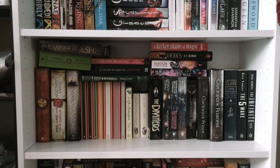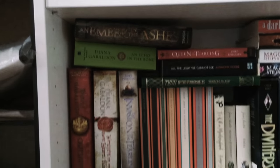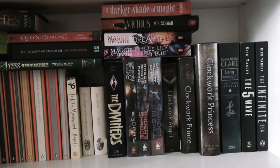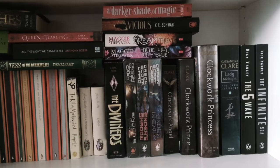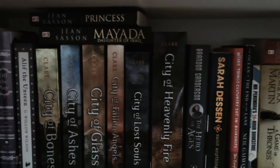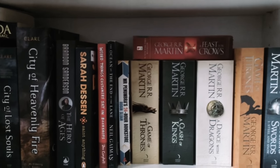Now this part is very messy — I know — it's basically just a bunch of other books I couldn't really place into the other sections. We've got classics, fantasy, dystopian, sci-fi — everything basically. And on this shelf it's a lot of fantasy I guess, but there's some other general fiction books as well.